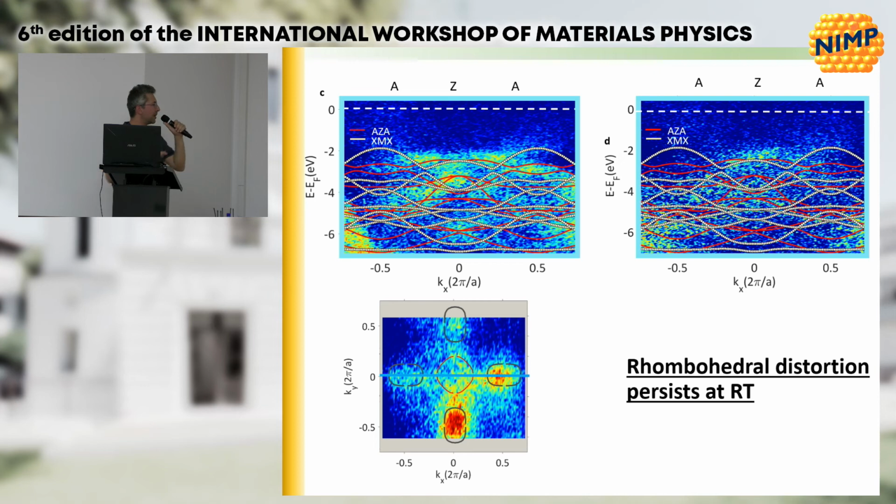Okay, what is interesting is that rhombohedral distortion is seen up to room temperature. The presence of these additional features in the isoenergetic cuts and in the band structure is quite uncommon, because it has been seen that while lowering the temperature, the crystalline structure goes to a low symmetry one, and the measurements have been performed at 12 K, but at room temperature to have this rhombohedral distortion, that's quite uncommon.